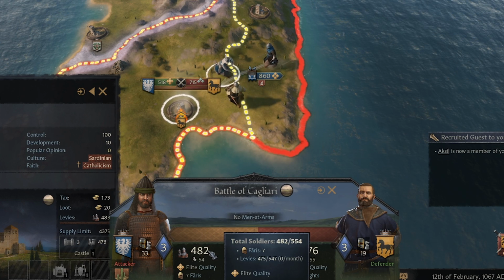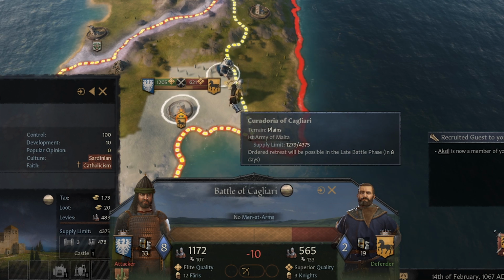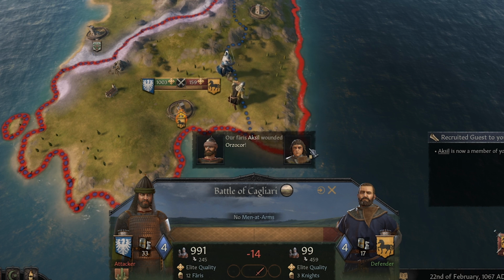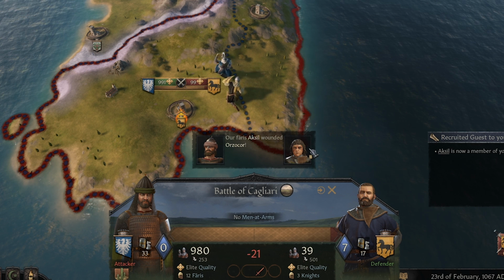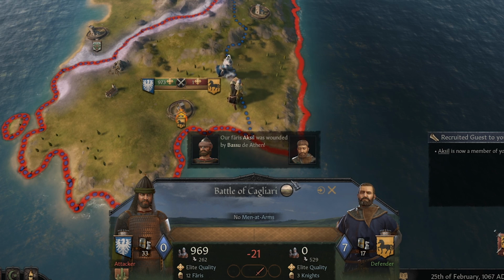We're already starting to lose troops. And yeah, we actually lost a good amount. No, one of our fairies was wounded already. See, that's what I was trying to avoid. But yeah, one of our knights was wounded. Who was that? I don't know. We wounded a few of them, I will say. We wounded like, I want to say 3 of them so far. Yep, this guy's got wounded too. And they're down to pretty much no troops.